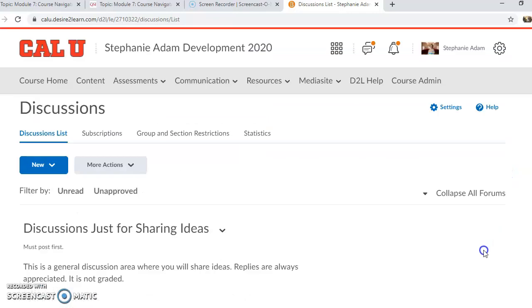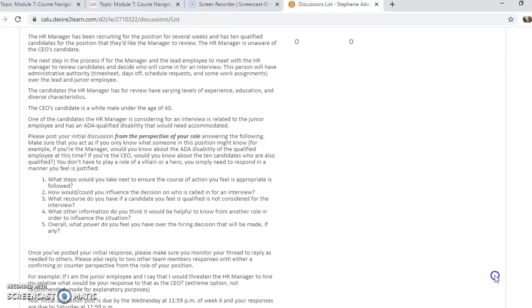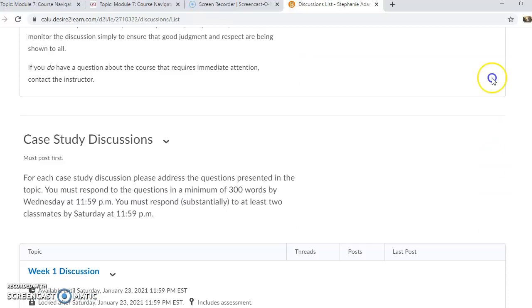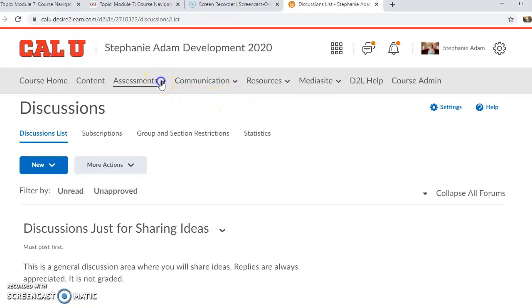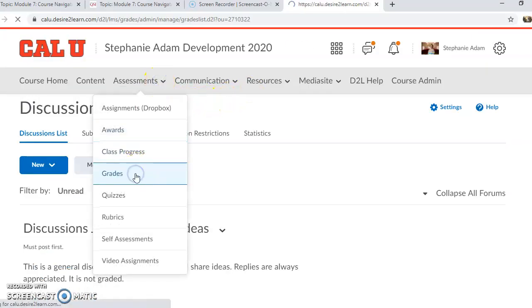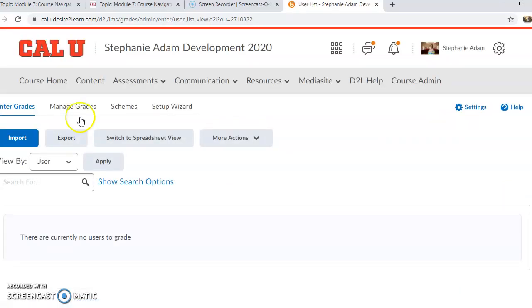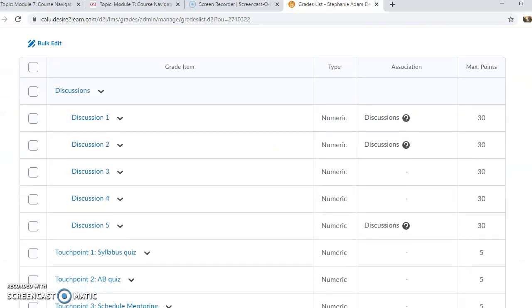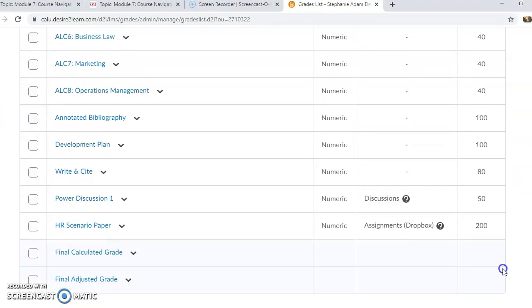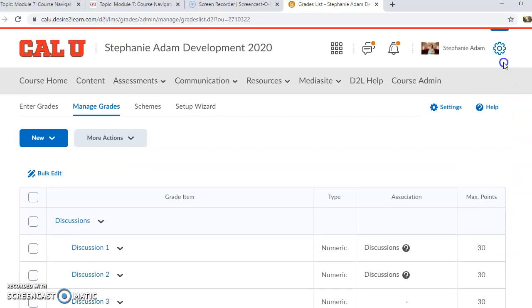And then there's a separate discussion that they're going to be doing for this particular class. The final thing that I wanted to show you as my colleagues is that I do preload the grade items into the grade book. This does still have some old items that aren't actually being used in this course, but I like to have everything in there, and I like to grade quickly, not without detail, so that they always know where they stand in the course.